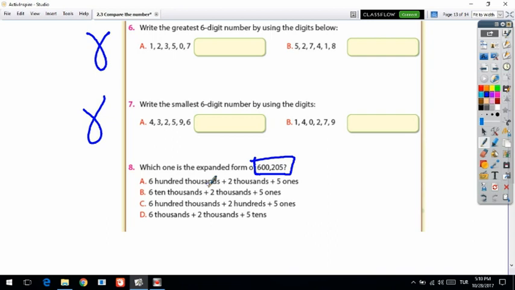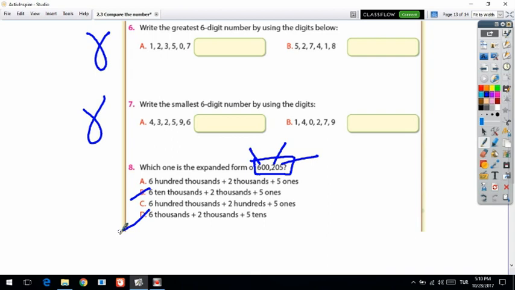What was the expanded form? Expanded form means you write your number part by part by your digits. So you have 6, you have 2, you have 5. Just 3 things you added, because the other digits are 0 and don't affect the number. First 6. 6 is in which digit? The 100,000 digit. 6 times 100,000, 600,000 must be.